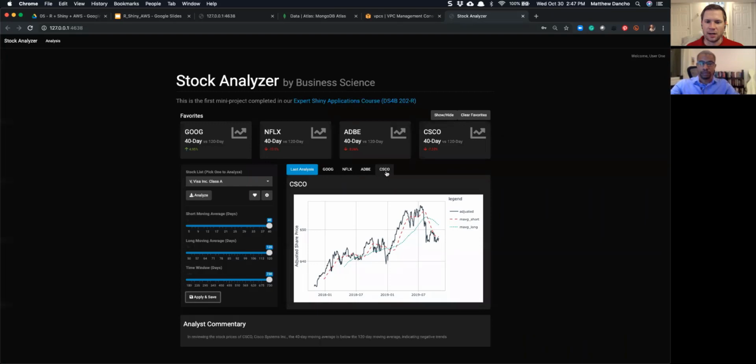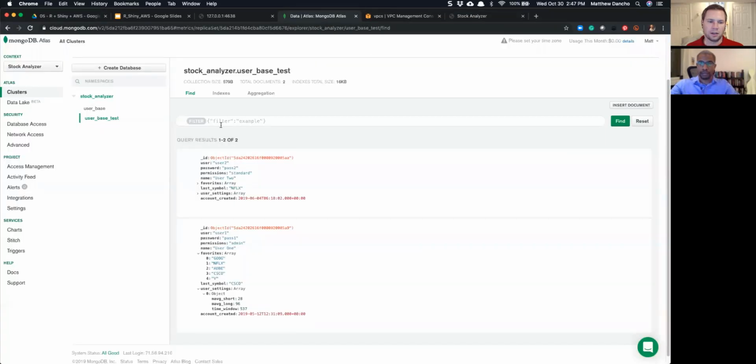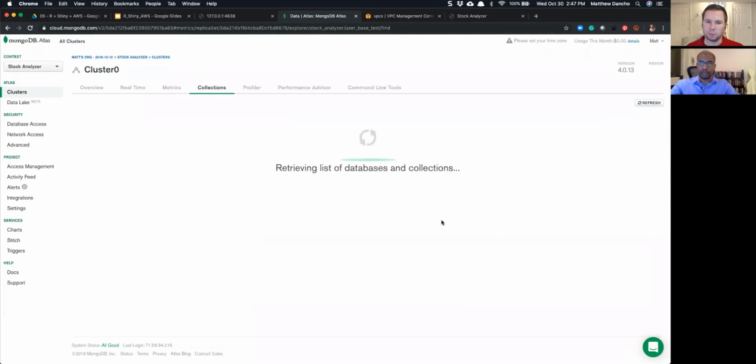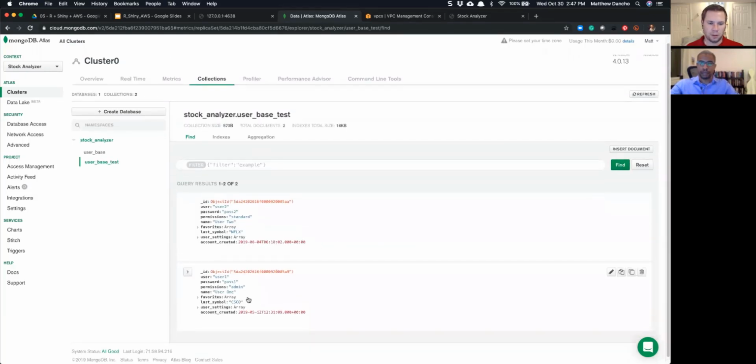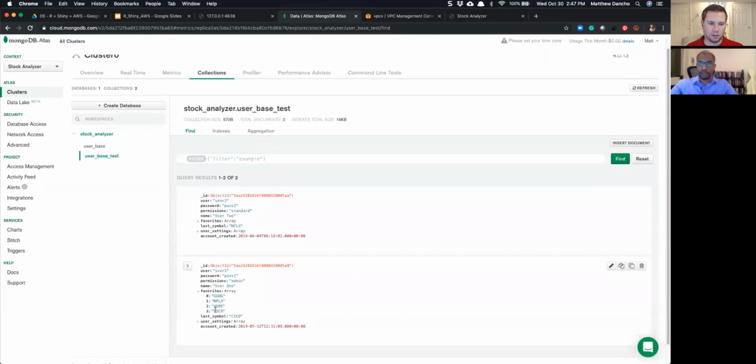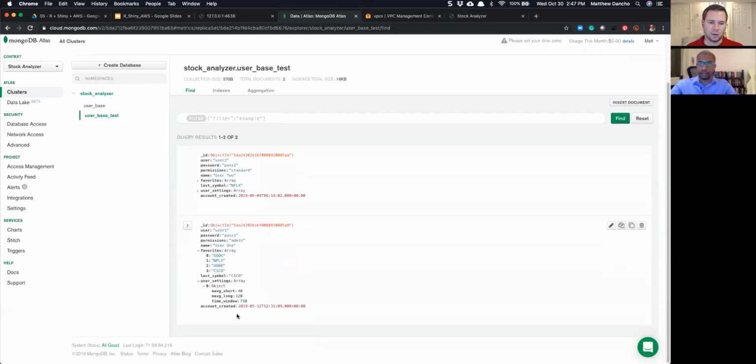Okay, so now that database should update, and it should remove Visa, and it should change these settings to 40, 120, and 730. If I click the refresh button and go to user 1, I can see that Visa is no longer present, and those settings were maxed out to 40, 120, and 730.